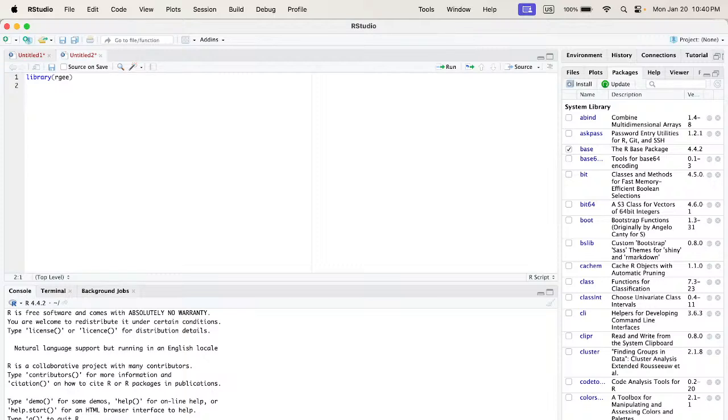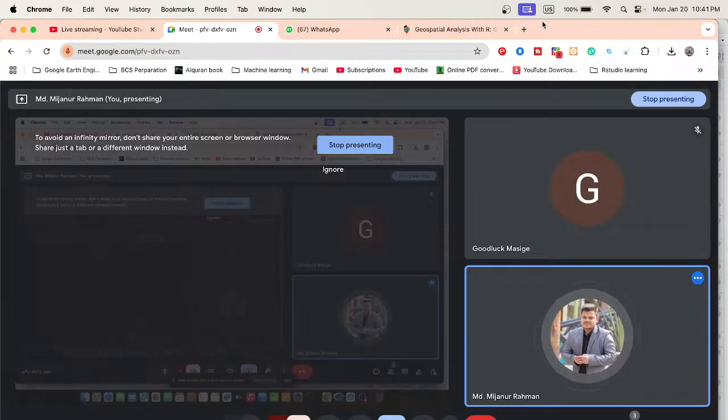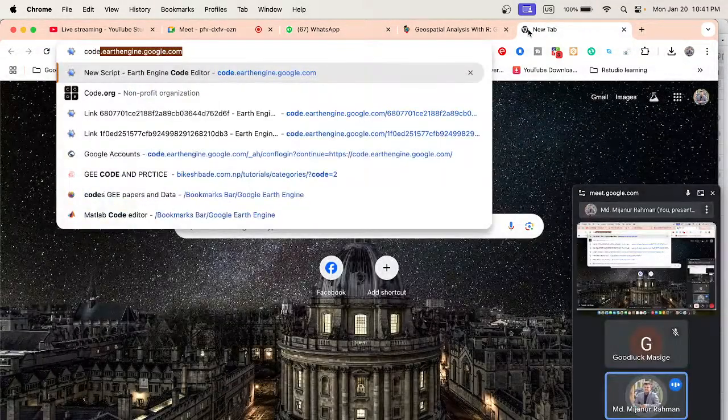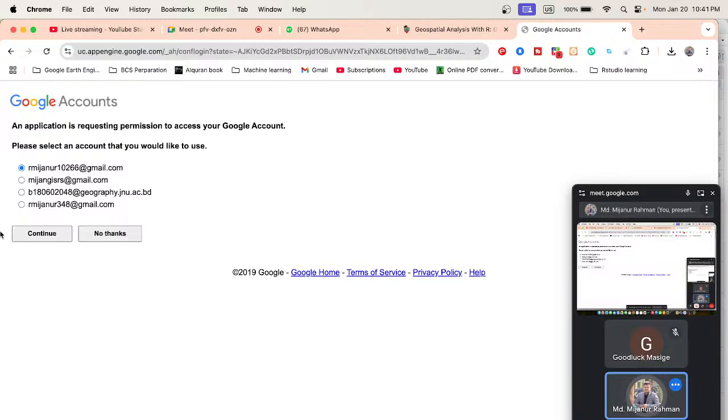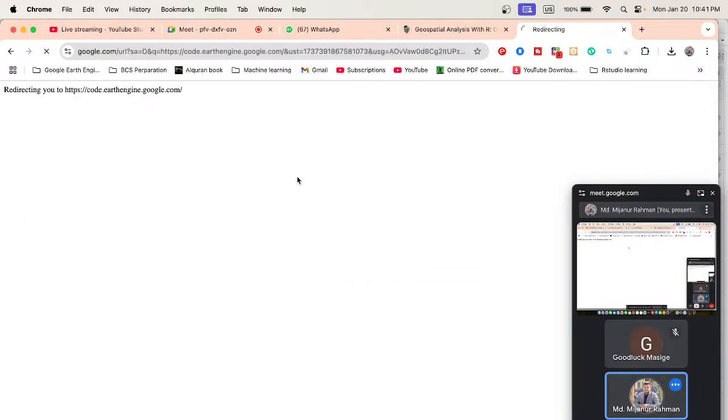After installing this package, we need to authenticate our connection with our Google Earth Engine account. For that, we already created a Google Earth Engine account. If you check my account from here, just search here, and we can find my Google Earth Engine code editor.